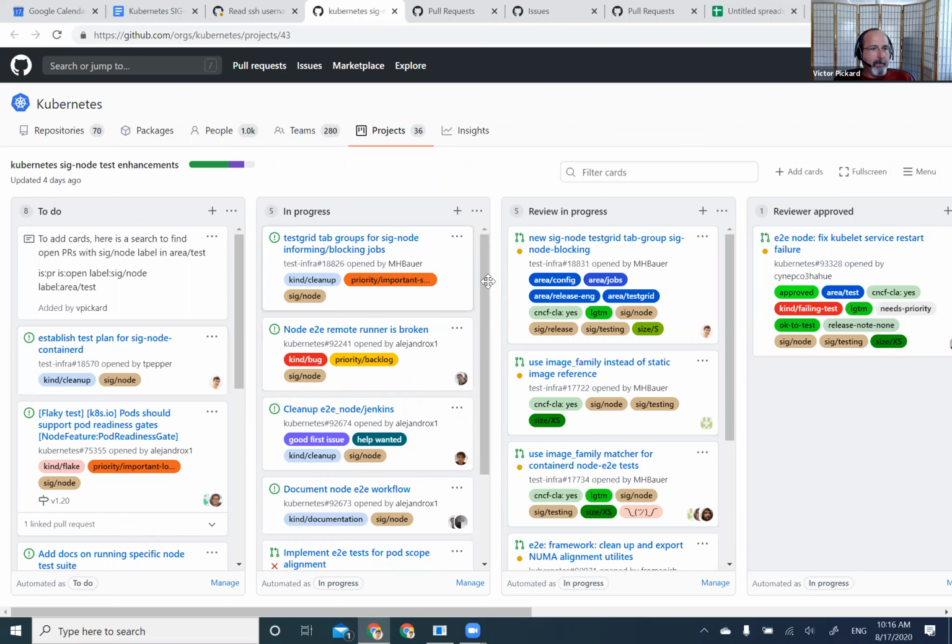I think that might be more efficient for this meeting, just to go through what's already there and help if anything is blocking, or if there needs to be some discussion on that. I think that's a great idea. So for example, in the review or approved column, I think that one, yeah, well, let's just start going through the columns.